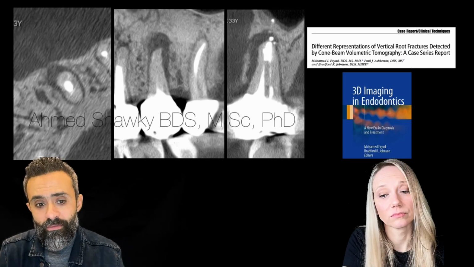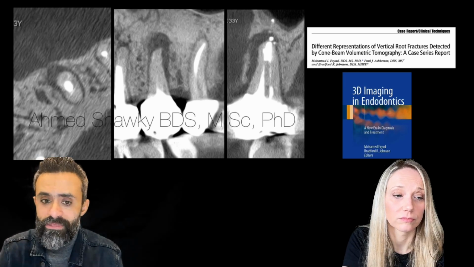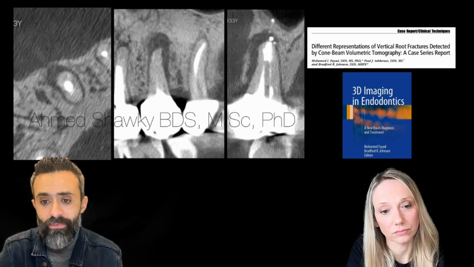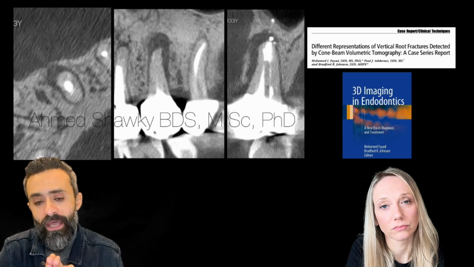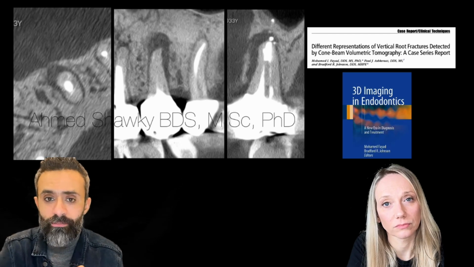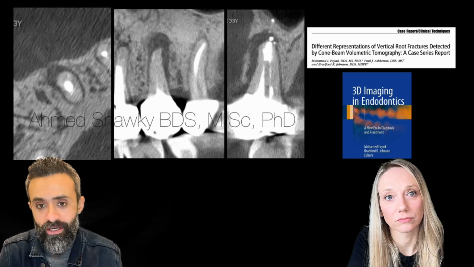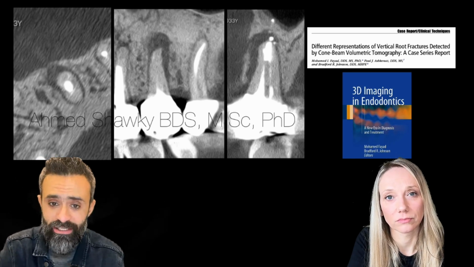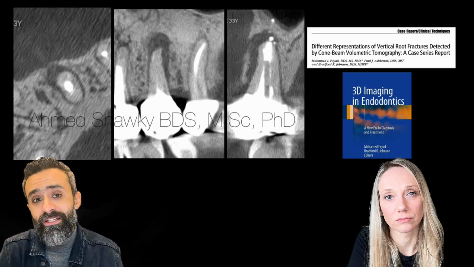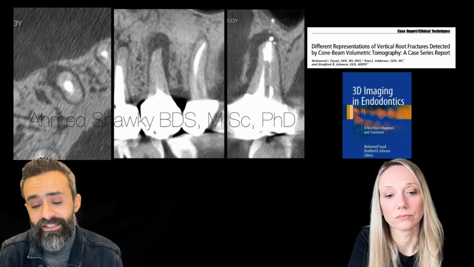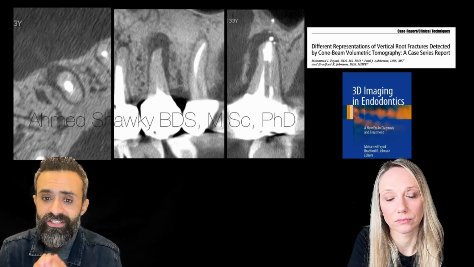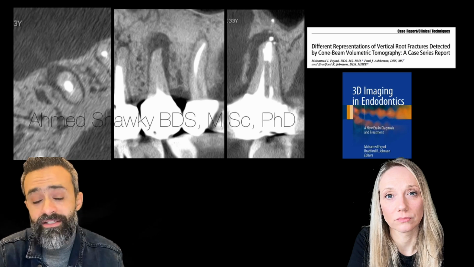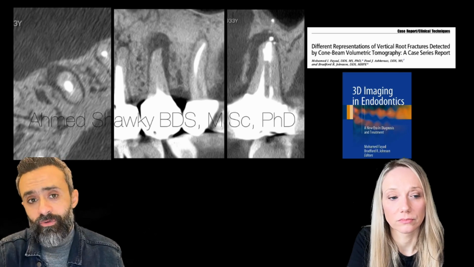And let me give you some of those signs, like when you're taking a CBCT scan, and of course it can be of the high resolution type. So if we have a complete loss of the buccal cortical plate in all sections, this is highly suggestive of the presence of a vertical root fracture, especially in a previously treated tooth. Also, the presence of an apicomarginal defect extending from the marginal bone along the side of the root up to the apex and around. So this is a second highly suggestive sign of vertical root fractures.